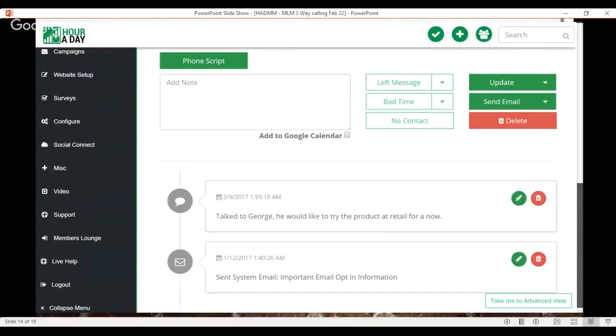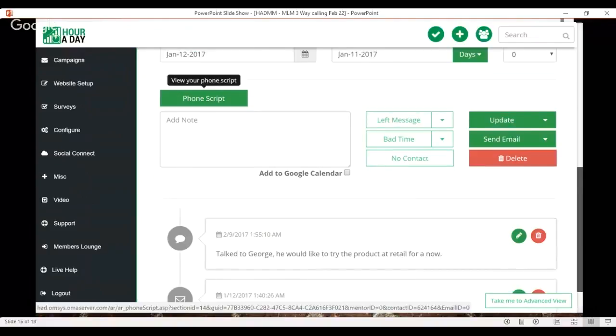Yep. So basically, you can have a remote control driver when you're too busy or not able to have a computer or a smartphone, because it's pretty hard to be talking on the smartphone and operating HourADay at the same time. It's not so simple. With a headset, it can be done. It can be done with a headset, absolutely. Yeah. So it allows you, again, to have your upline help to leverage your time. Or if you're the upline, you can leverage your downline's time, because you can fit that little 10-minute thing in and have everything still under control and things moving forward. You know what happened before them, so you can call them. Hey, did you see that you got a notification? When do you have time?